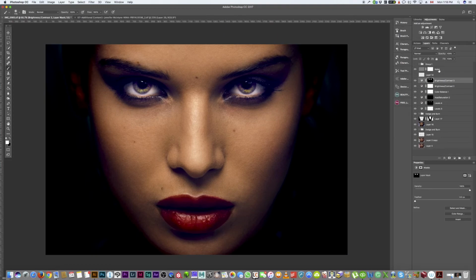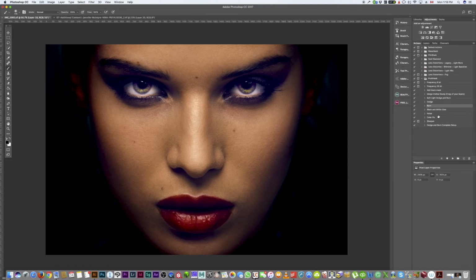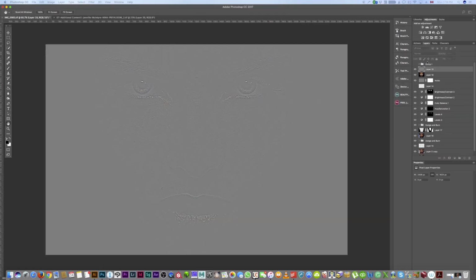Now what we want to do is let's duplicate these layers and let me sharpen this. So right here.